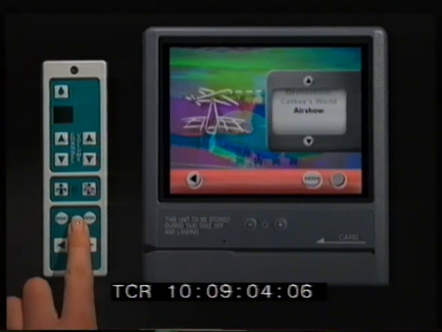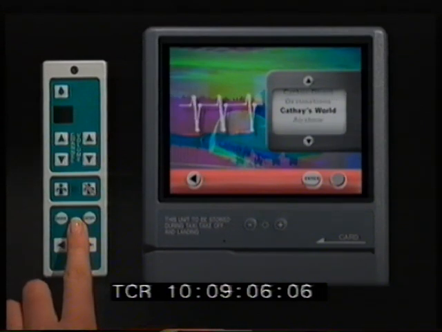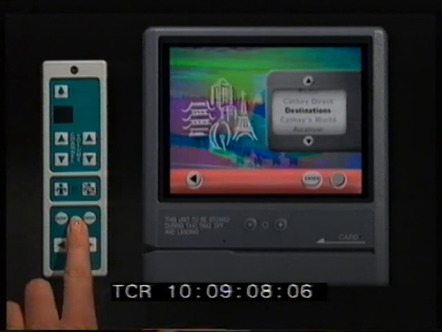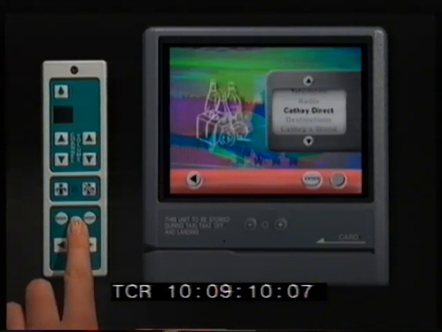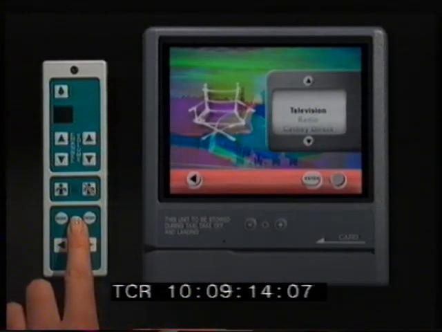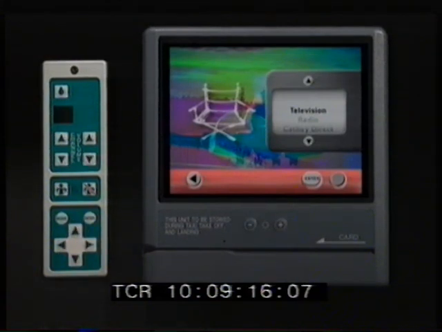All the time the IFE system is in operation, the interactive program is available. The only way a passenger can lose the interactive program is to go into the manual audio or video modes by using the mode button. We hope that passengers will choose to remain in the interactive program for the duration of the flight, because it will be easier for them to navigate through all the entertainment Cathay now provide.